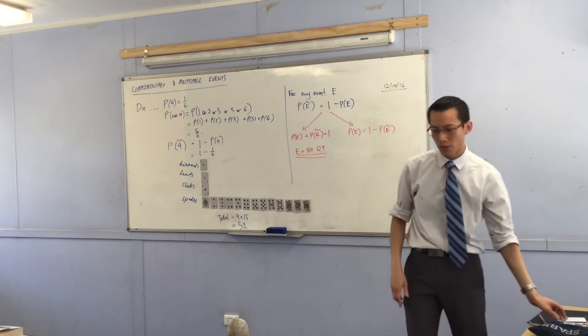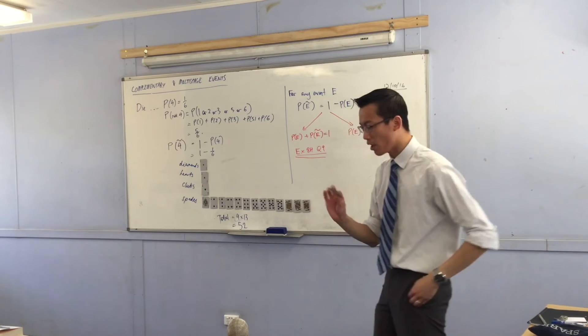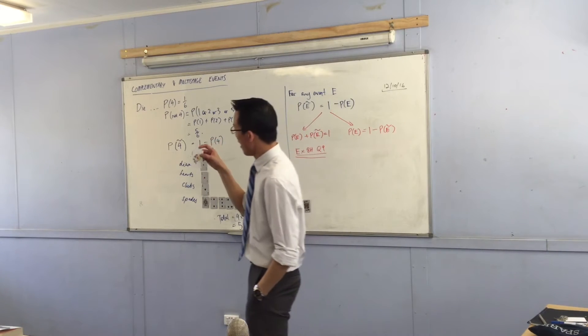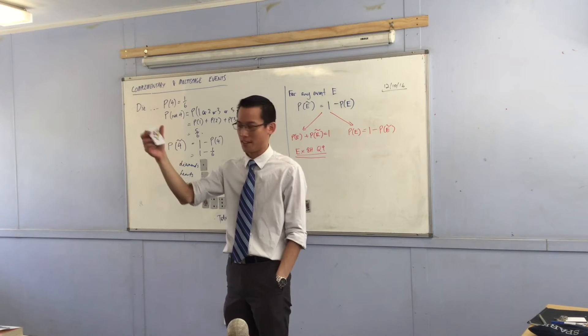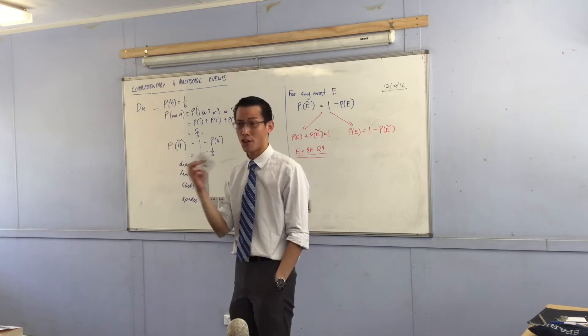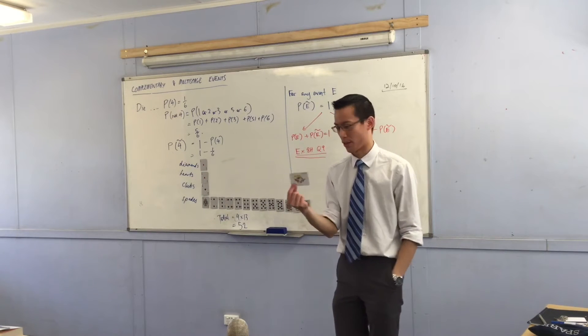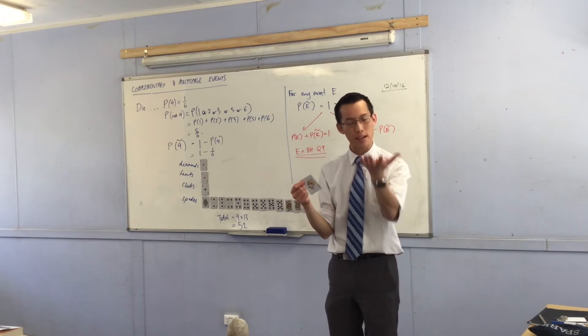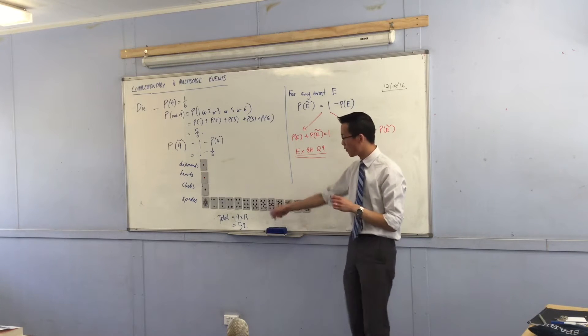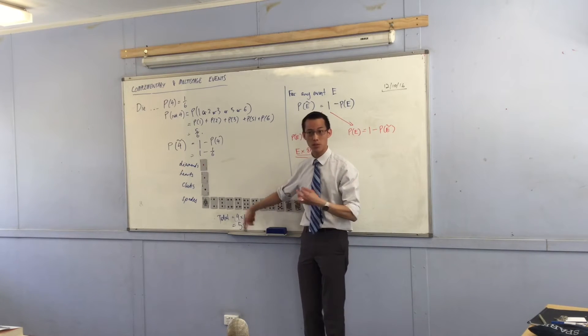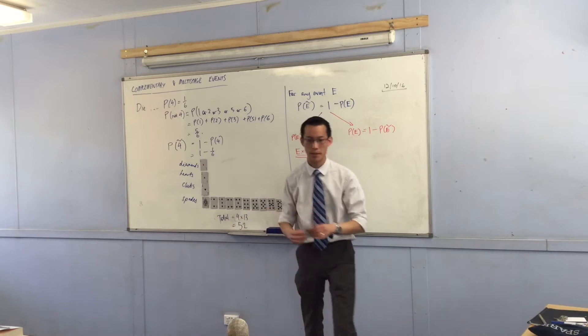Now, you will notice that does not include a joker. For starters, no games that I actually know of. I mean, I'm sure they exist because jokers exist. No games that I know of actually rely on a joker. And secondly, whenever they say a standard deck of cards, they only mean these ones. So, therefore, your sample space is always going to be 52.